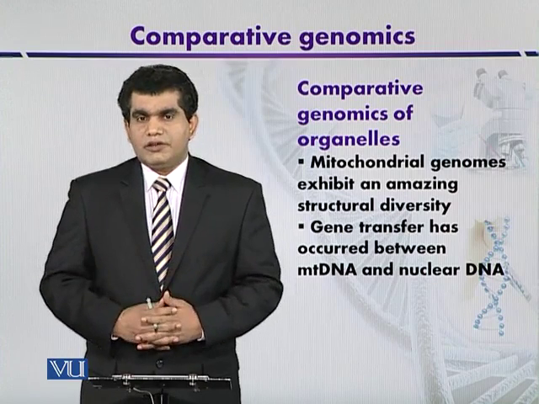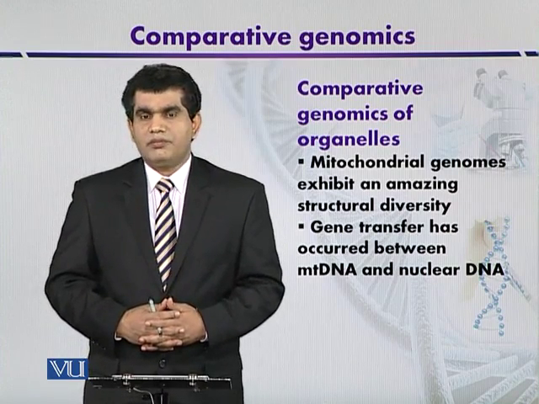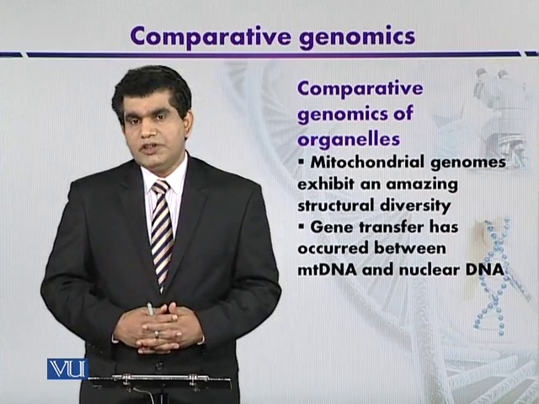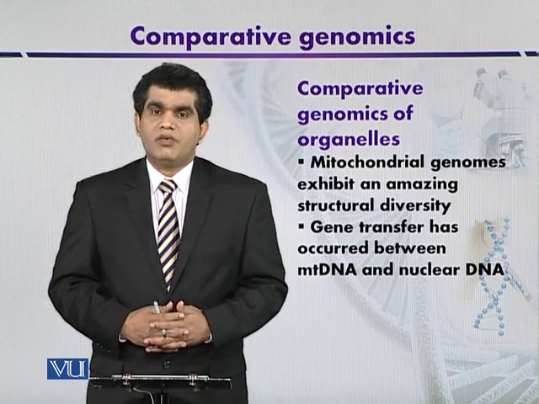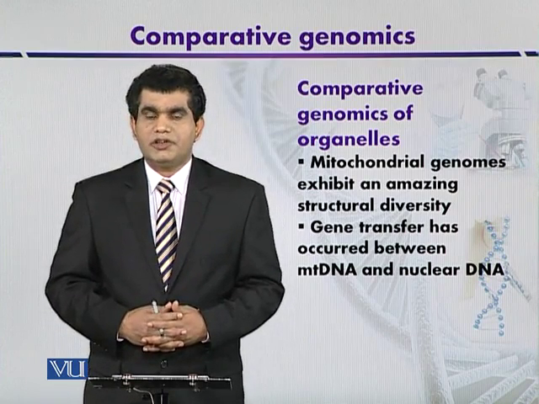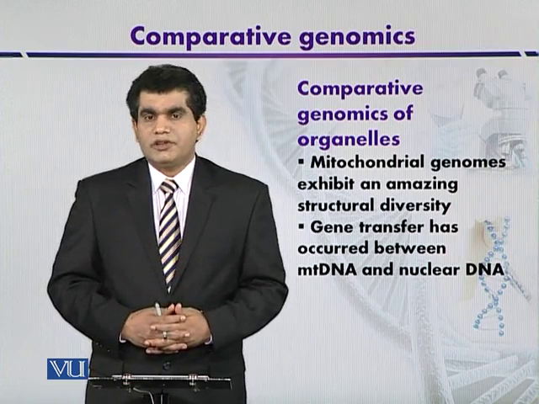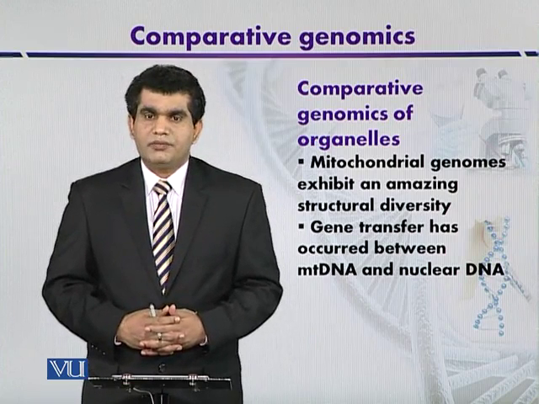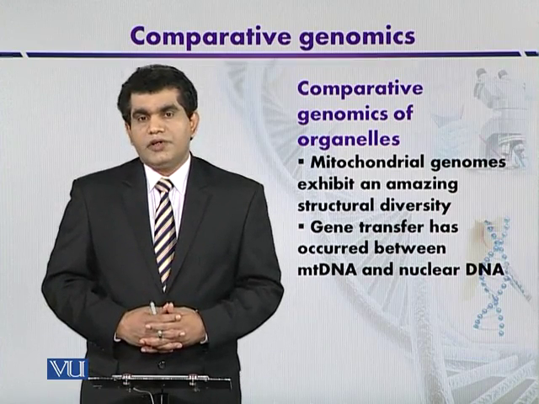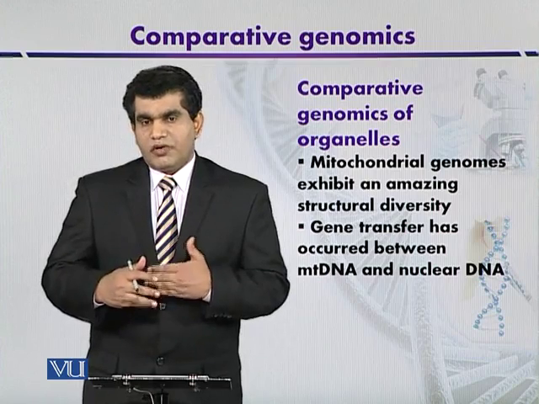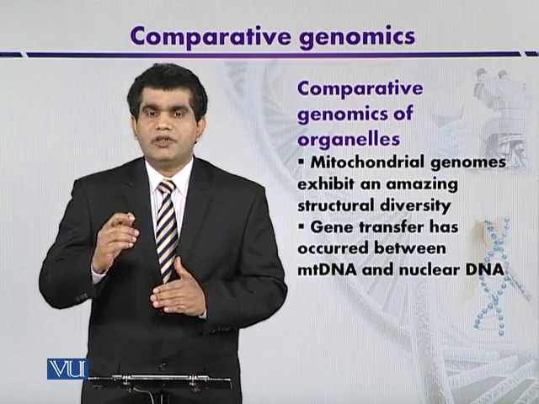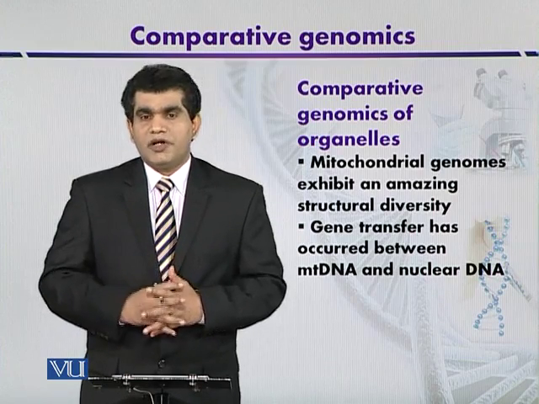But as I told you, it is going to perform vital functions, like 21 genes or proteins are required for oxidative phosphorylation, and similarly some genes are required for the process of RNA transcription within the mitochondria. So in this way, it performs vital functions, and one can say that all these genes must be residing within the mitochondrial DNA.